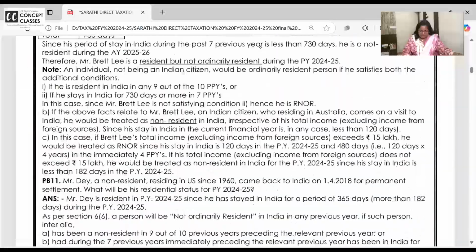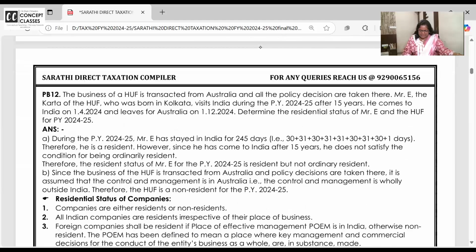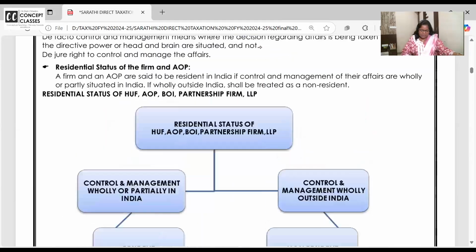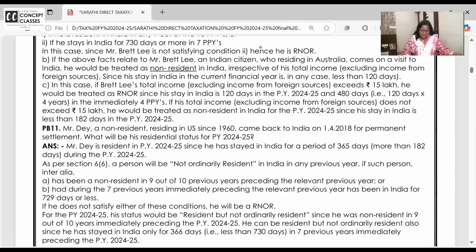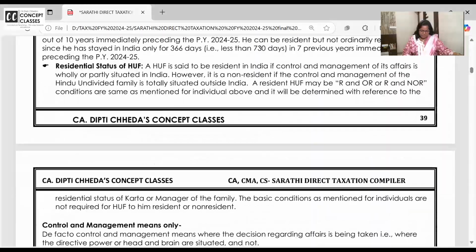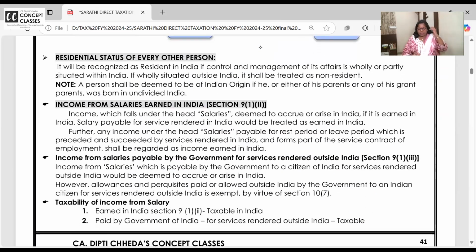Receive, deemed to be received, these question answers are clear. Residential status of all the other SSCs we are going to do tomorrow. Tomorrow we will also do the business connection. One minute, I was searching for this royalty and all. I thought I had given these problems ahead. Yeah, look at this.